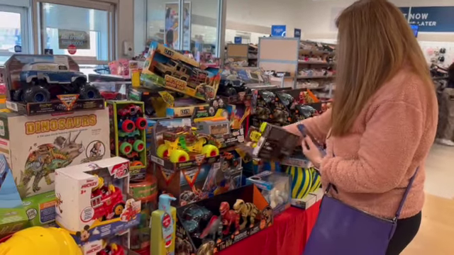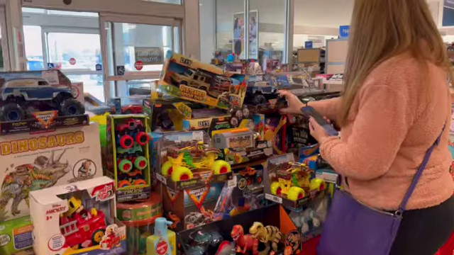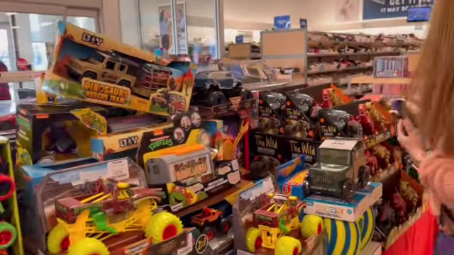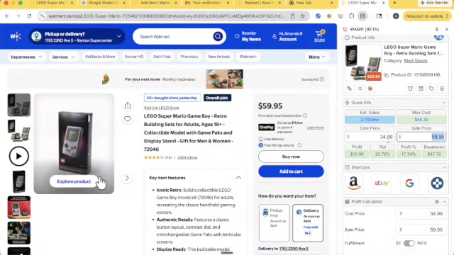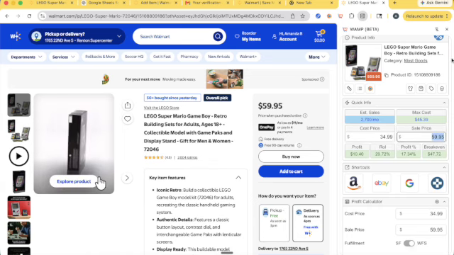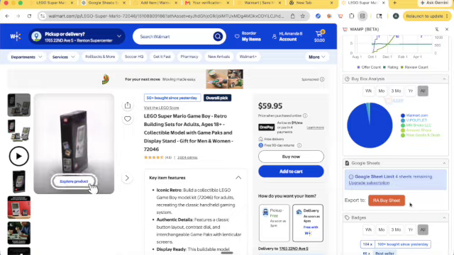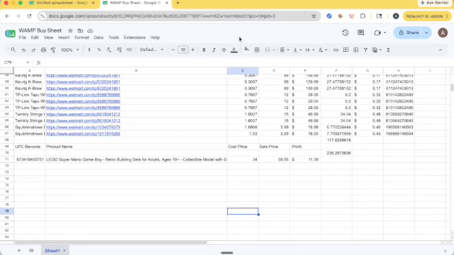When I am sourcing through Walmart, there are so many things that I look for. First off, I want to hit a percentage of ROI of at least 30%. And as you can see with this Lego item, I purchased it for $34.99 and I would like to sell it for $59.95. This is a great profit and a great margin, so I'm definitely going to export this into a Google Sheet. That way, when I am ready to add them into my catalog, I can add all of my items at once. So let's go over to the Google Sheet and see how it populates. You can see the UPC, product name, and everything else that I have listed.